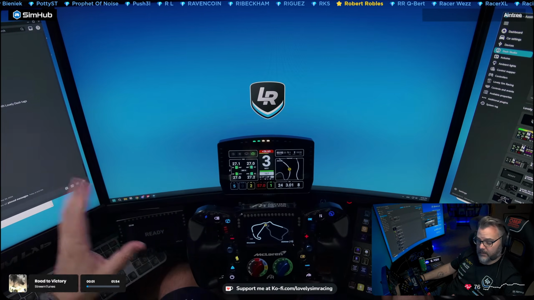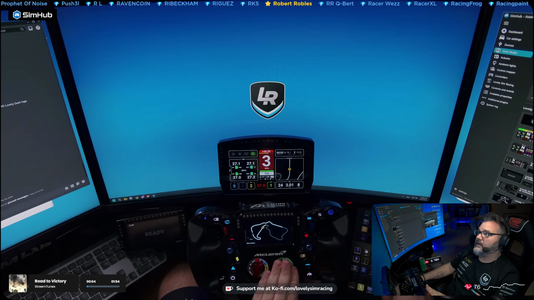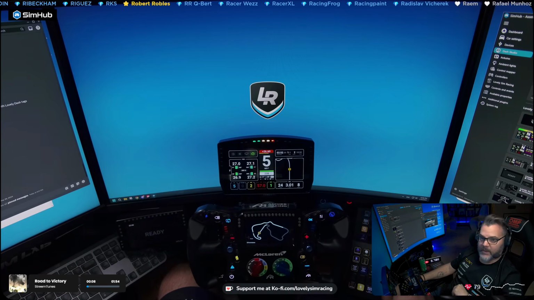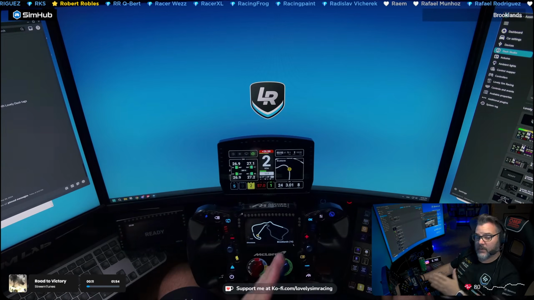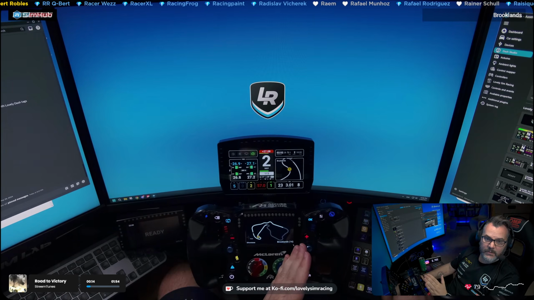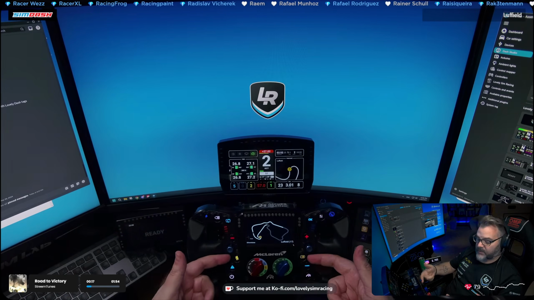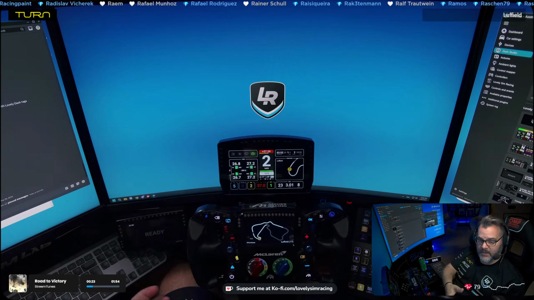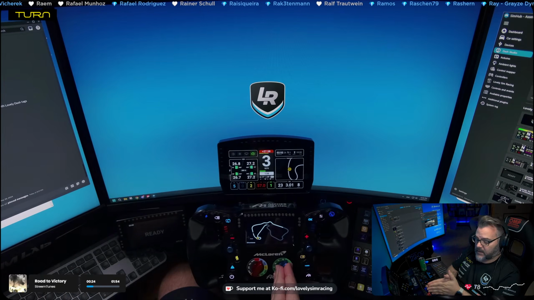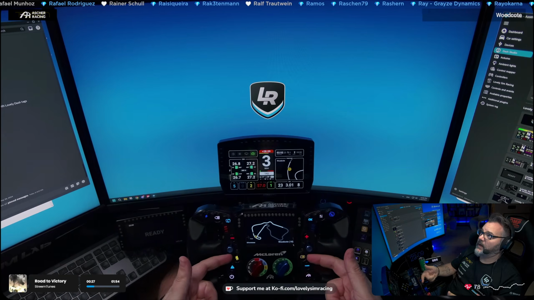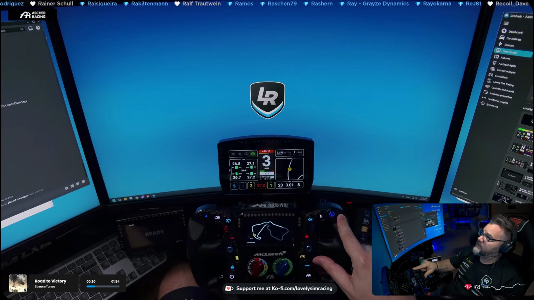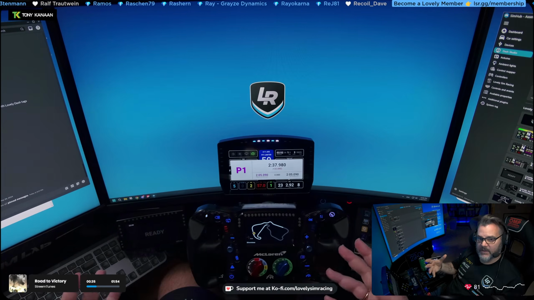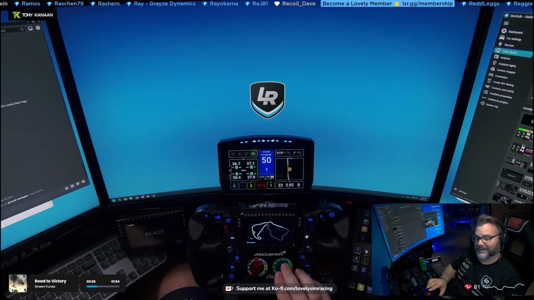Lovely Dashboard ecosystem. So the right dial for me is just direct input for map. So if I'm on 1, I can switch to 4 and it's map 4. So it's an easy way to do that. Of course, you can make this into a modifier and control another set of buttons. So depending on where this is, I can say in the Ascher Racing Control Center, the right dial controls buttons 4 and 10 as they're labeled, or the right dial controls this rotary over here, or this one, or this one. So you have an option of controlling various parts of the steering wheel depending on the position of the radial dial.